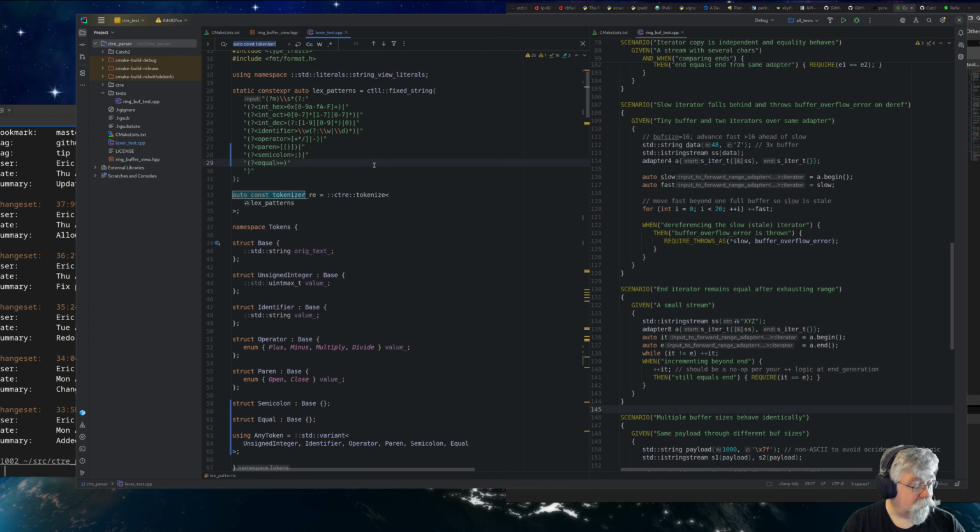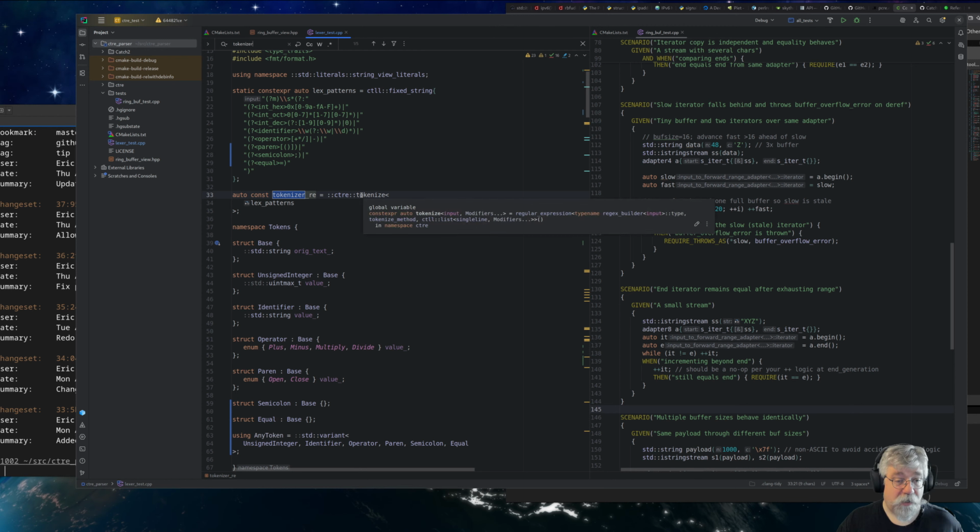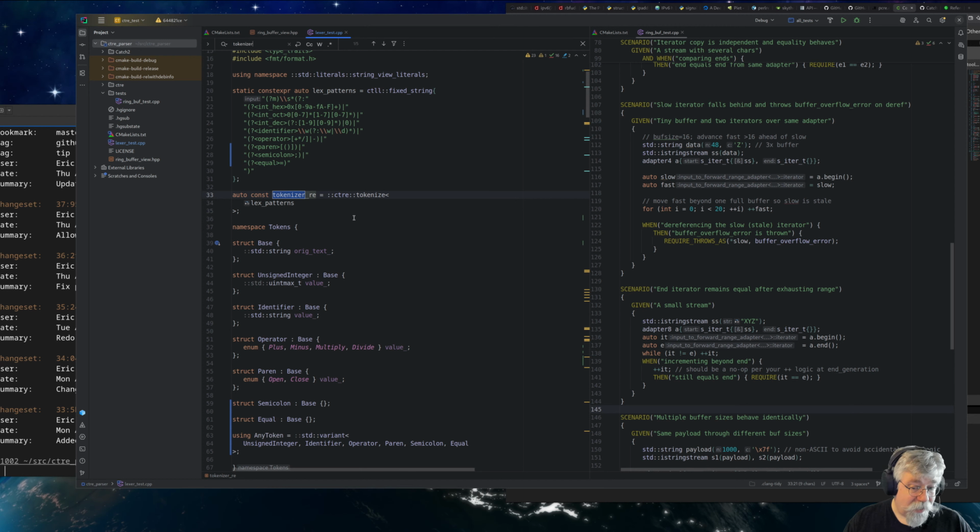Let's look just for tokenizer. Compile time regular expressions is kind of weird. It actually generates a little program at compile time.